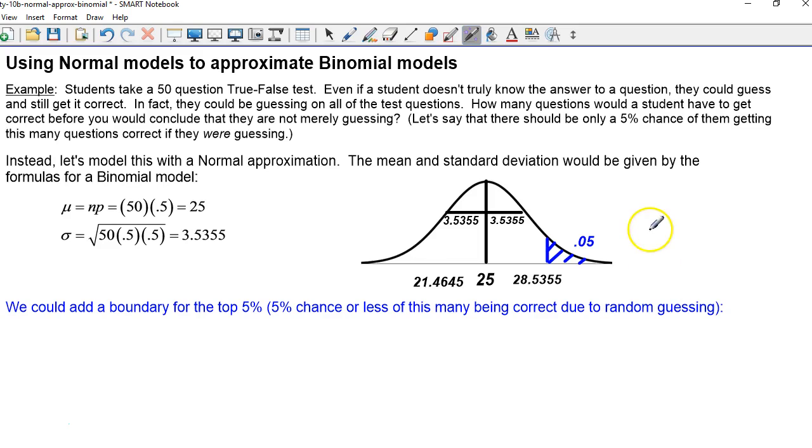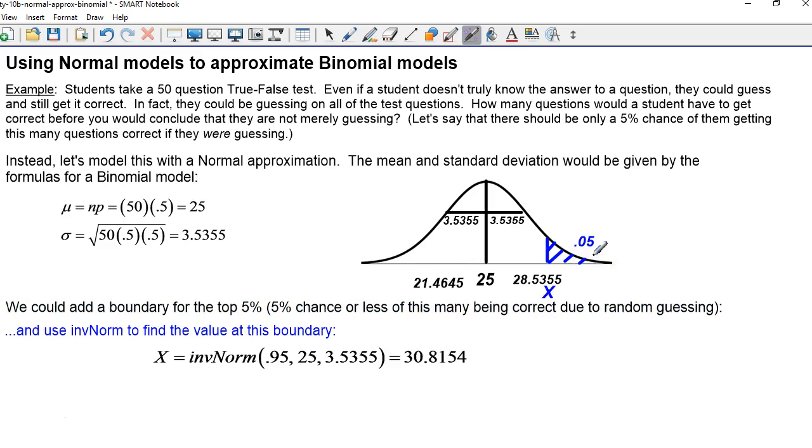Okay, if we're interested in saying how many would you have to get right, where we would think there's only a 5% chance that would happen randomly, I could say, okay, there's some boundary value here which I don't know. I want some value where the probability of being that or higher is 5% or less. So that means we're trying to find a boundary value where 5% is to the right of the curve, and that means that there would be 95% of area to the left of the curve.